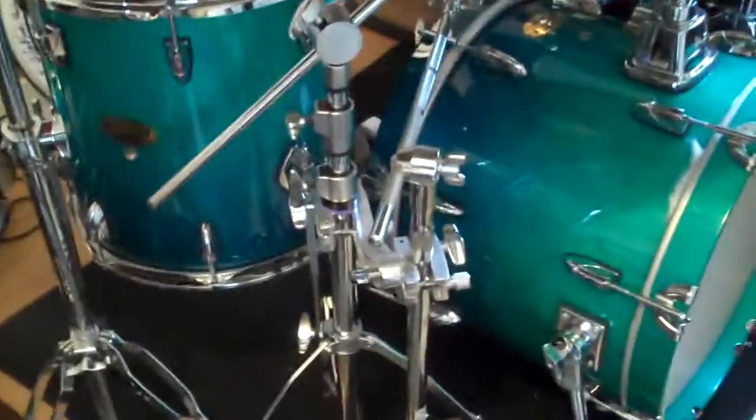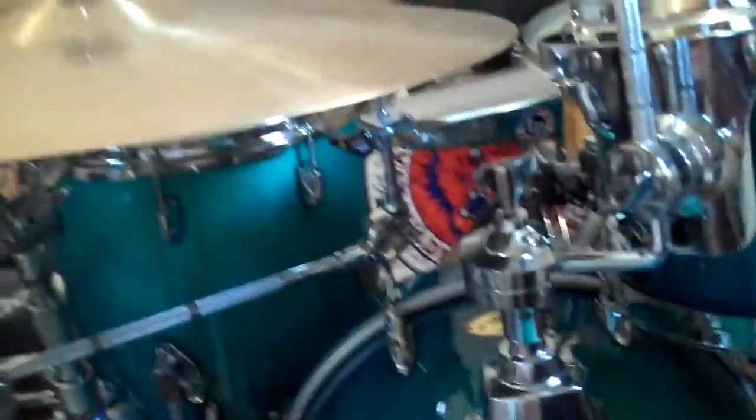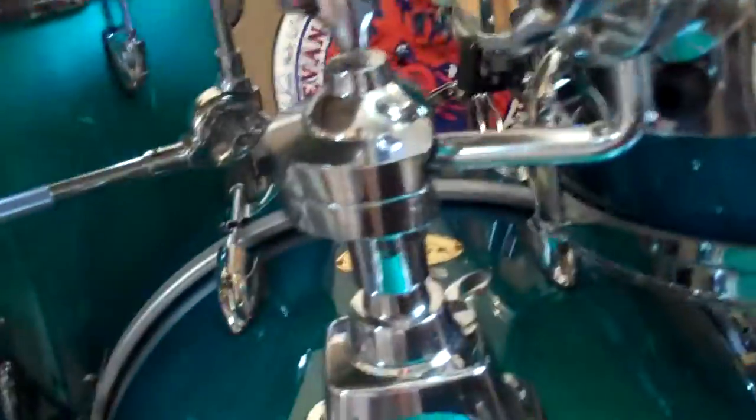I've got a Yamaha hi-hat stand with the rotating T-leg. And I've got a Premier stand with a Gibraltar add-on for my splash. I've got a Pearl stand, double braced. And I've also got a Yamaha single braced cymbal stand.